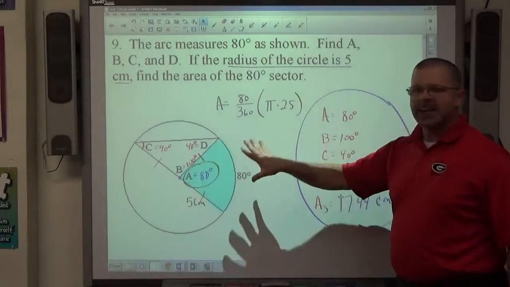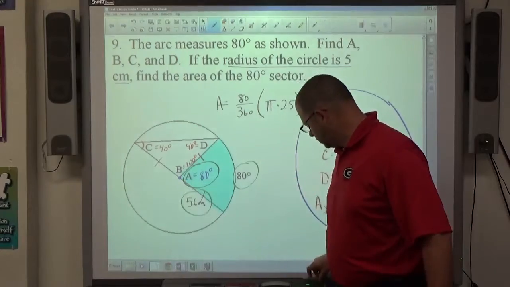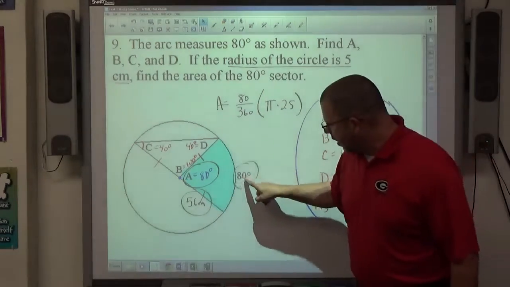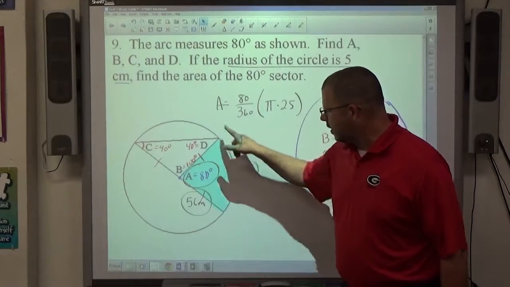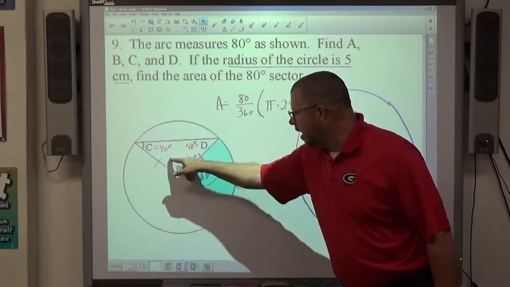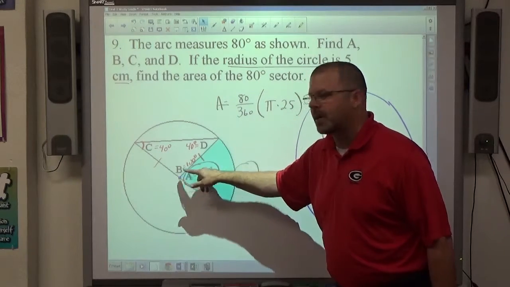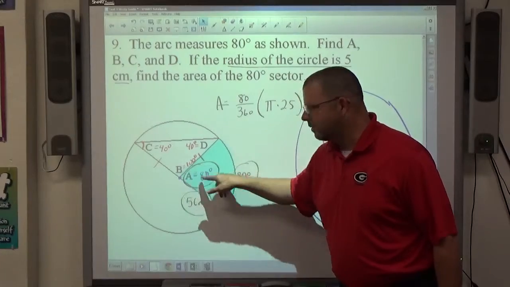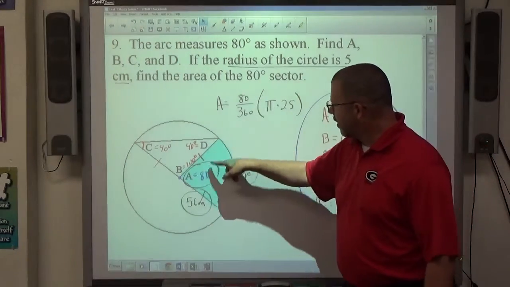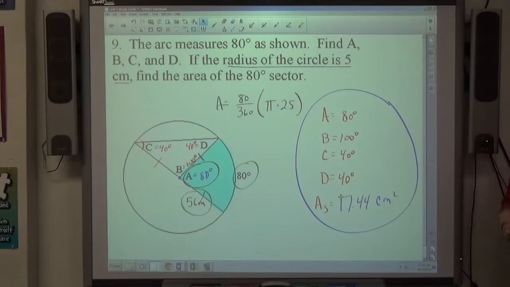You will get this exact same picture. The only thing that will change is that number and maybe this number. All right, so arc equals central angle, arc divided by 2 equals inscribed angle. These two radii are equal, so those are equal. Whatever that adds up to, subtract from 180 makes that. Or, that's a straight line, they should make 180, take your pick. And again, central angle over 360 times pi r squared gives you the area of the sector. All 5 things are expected to be found.